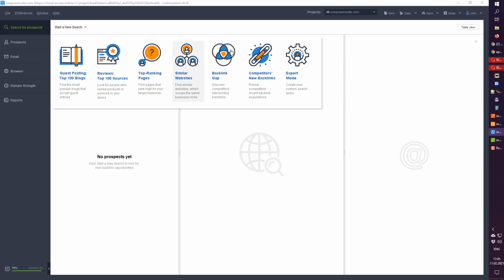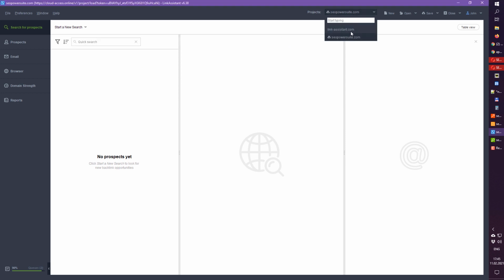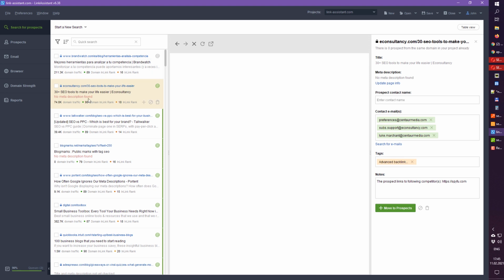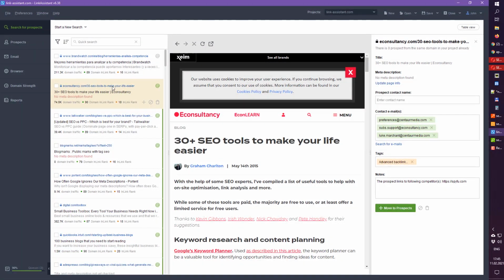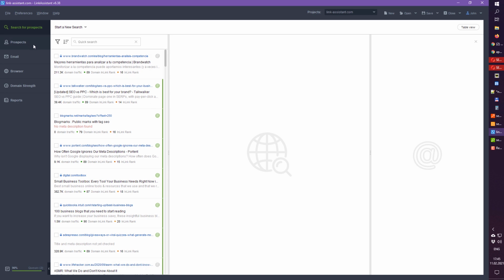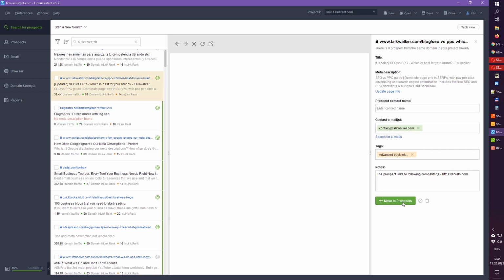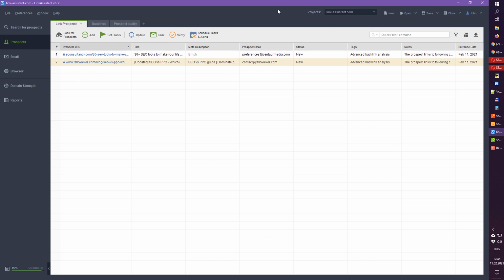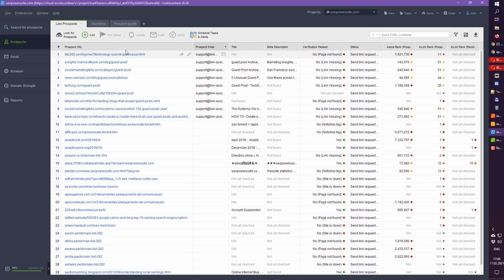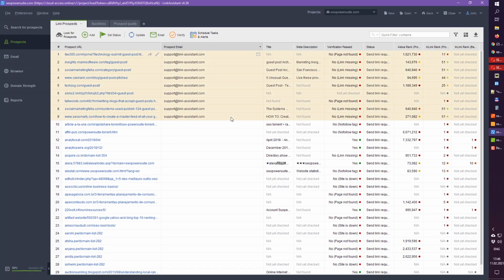So all these search methods are available in all versions, so you just use and find those that you find most suitable for you. And as soon as you find a good prospect in this list of results, you can add it to your main project. So you select this prospect in the feed and click Move to Prospects. And there, under the prospect section, it will be added. The same way you go through the list of results and just select those prospects that you would like to outreach. After that, you build your initial list of prospects for contacting, and it's time to start sending out emails. So it's time to start outreaching them.